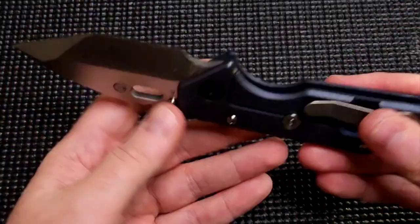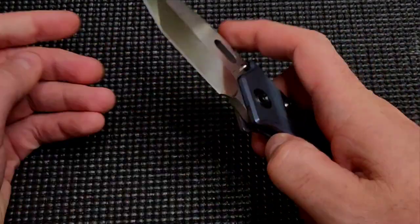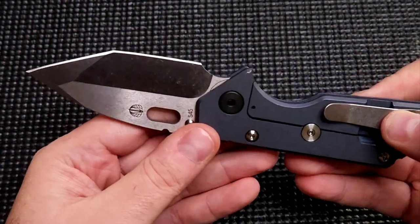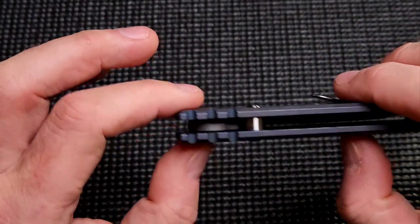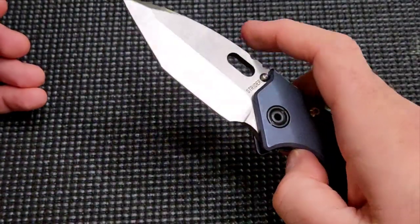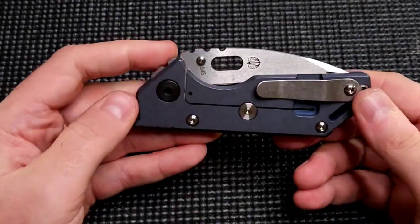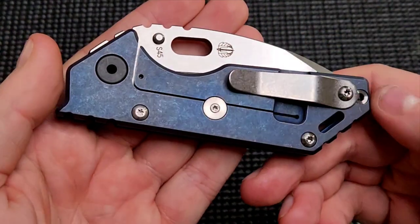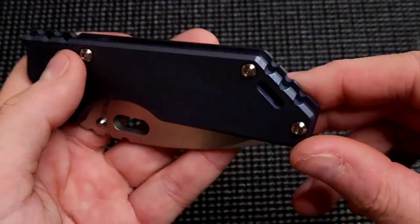So far it looks like they did a great job. This machining is precision baby — this thing is fantastic. Super stiff right out of the box, which is what I want. It's like going back in time, like the all-or-nothing days. Back in the day this is what it was like unboxing a new titanium frame lock. No lock bar insert, no ball bearing pivot — this is classic. I assume it probably has bronze phosphor washers or Teflon. You get that smooth stiff opening that's going to break in. Super strong detent, everything locks up. Love this blue. Sexy. You got the pocket clip with the hole and the little dingus that goes in the hole — straight up Strider.